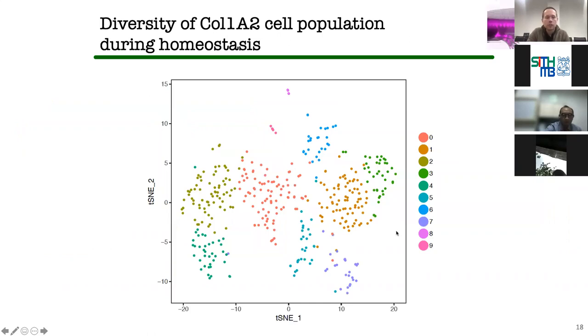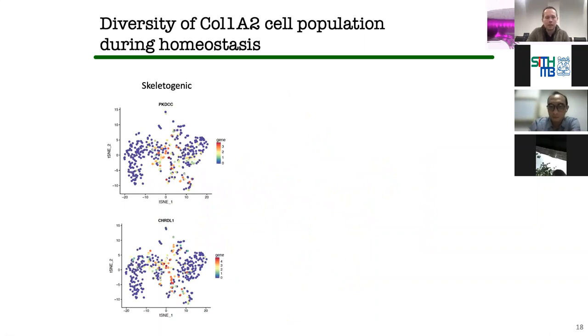So to further characterize this, we took advantage of recent advances in RNA-seq. What we can see here is a tSNE plot of an RNA-seq experiment of the mature Cherry-positive cells in the axolotl tail, in the COL1 population. You can see that's a very diverse population that's labeled. That's not hugely surprising.